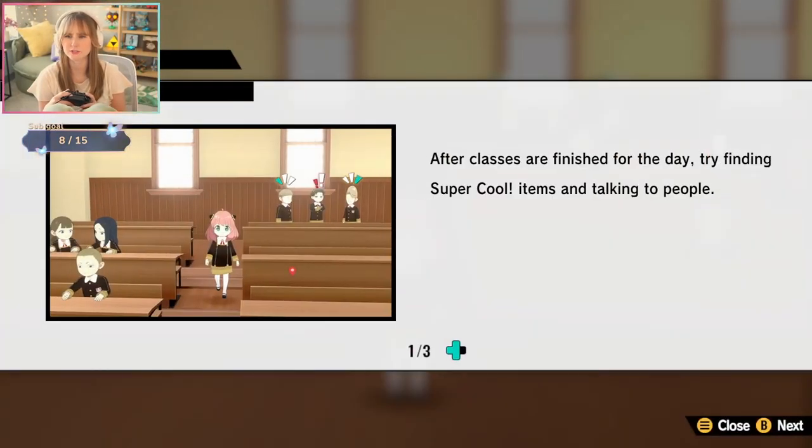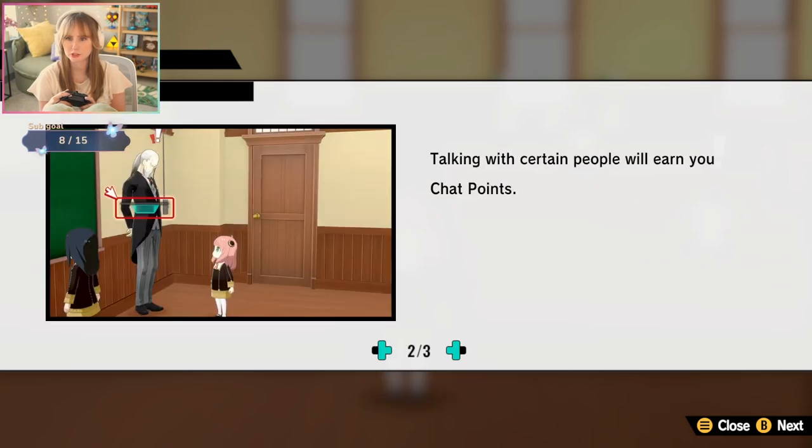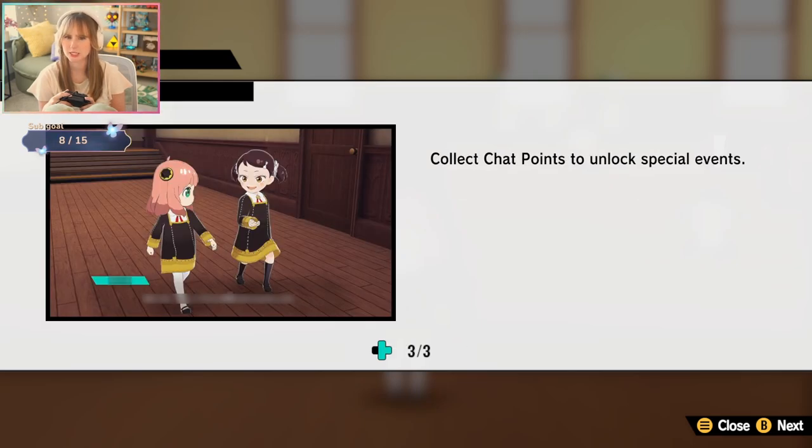After classes are finished for the day, try finding super cool items and talking to people. Talking with certain people will earn you chat points. Collect chat points to unlock special events.